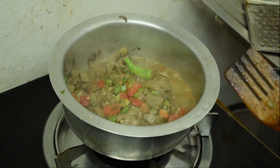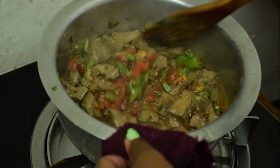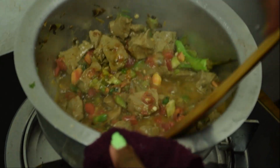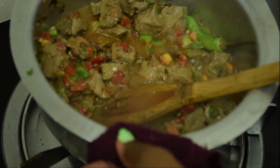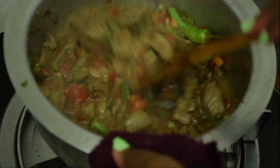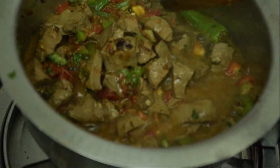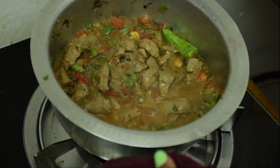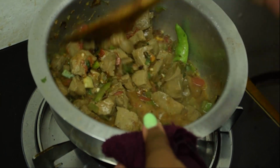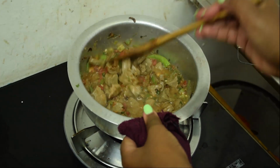So you open up. You can see it's boiling up. So you can stir. The tomatoes have already cooked, and that's why we cut them in small pieces. Cut your tomatoes in small pieces so that they can cook well. In liver, you don't add water. Itself, it has some water. The tomatoes too have some water, so you don't have to add water. We don't have liver soup.